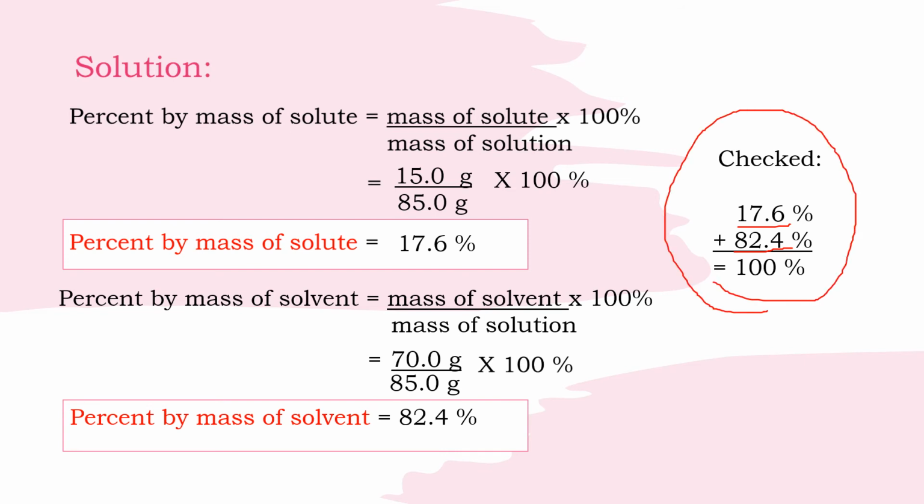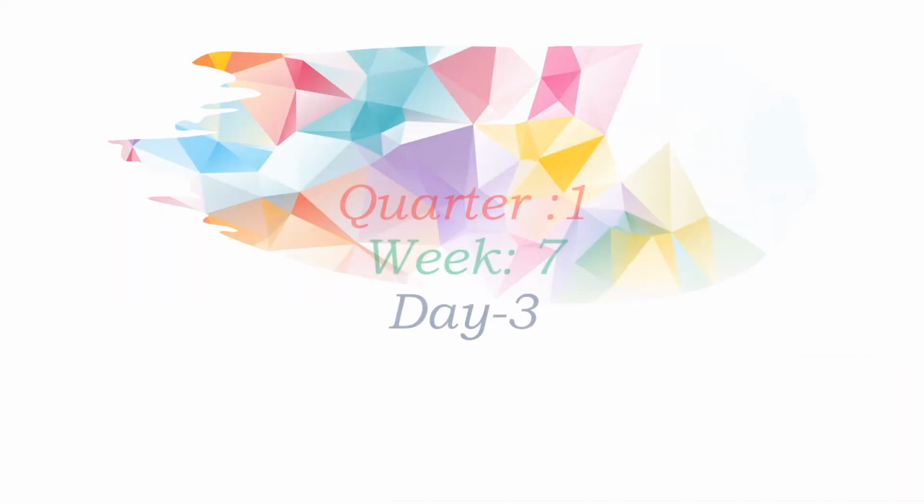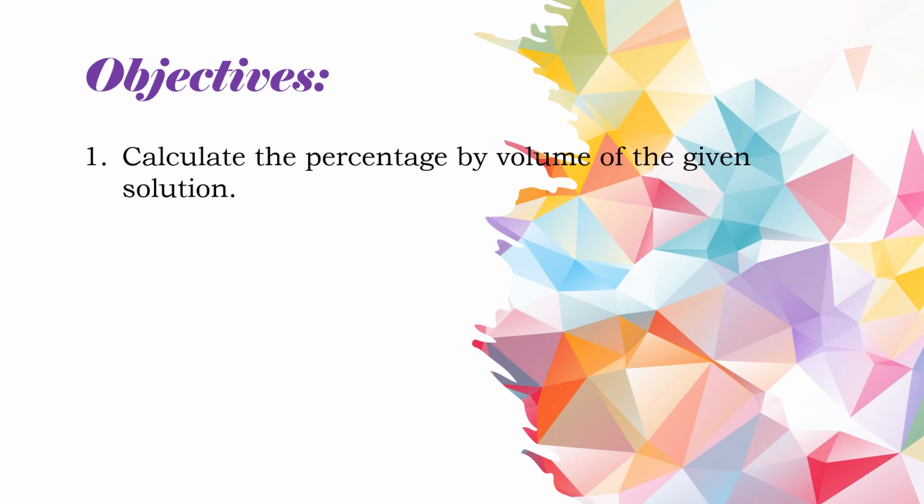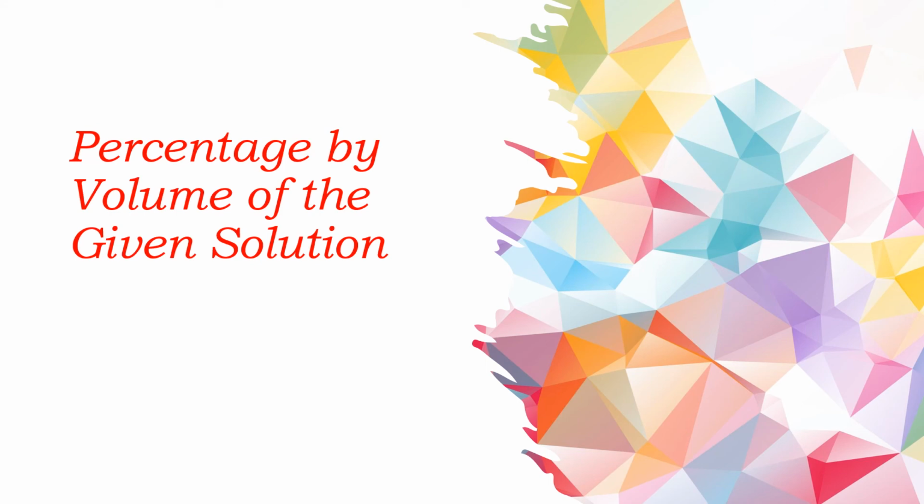Ayan. Okay? So nasa week 7 day 3 na po tayo. So ano kaya yung objective natin for this day 3? So we are going to calculate the percentage by volume of the given solution. So kung kanina mass, ngayon naman volume. Okay, so our topic for this day 3 is percentage by volume of the given solution.